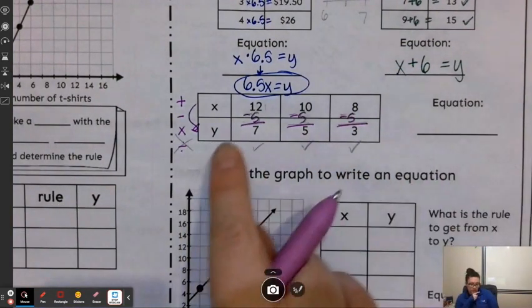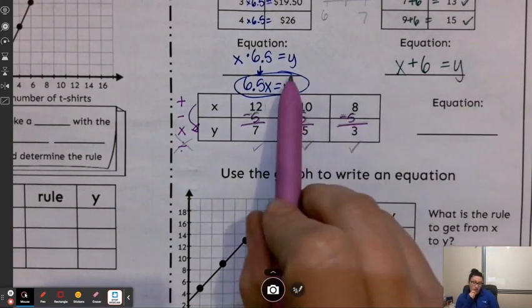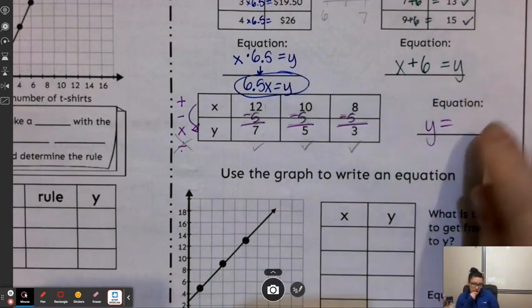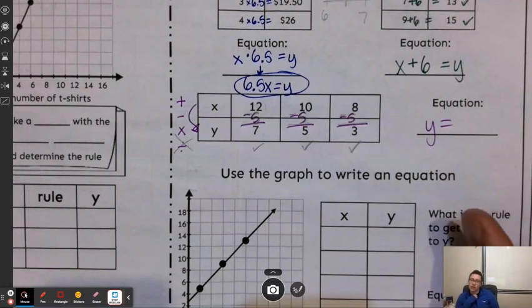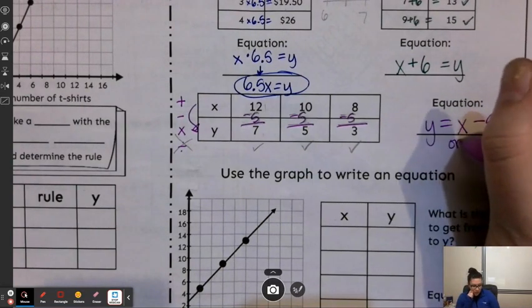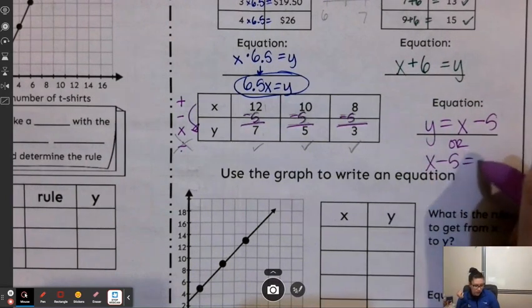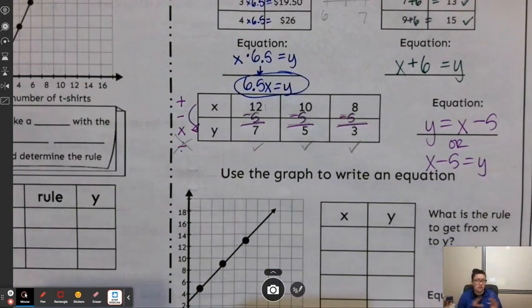So now that we've found our pattern, what would the equation be? You can write your y second, or you could write y equals and have it afterwards, whatever makes your heart happy. Pause the video, try writing that equation on your own. Hopefully you got that y is equal to our x value minus 5, or you could write x minus 5 equals y. Either one of those answers is correct. It doesn't matter if the y is first or at the end, just as long as it's on the other side of the equal sign as your x minus 5. Go ahead and wrap up anything you need to on that one.